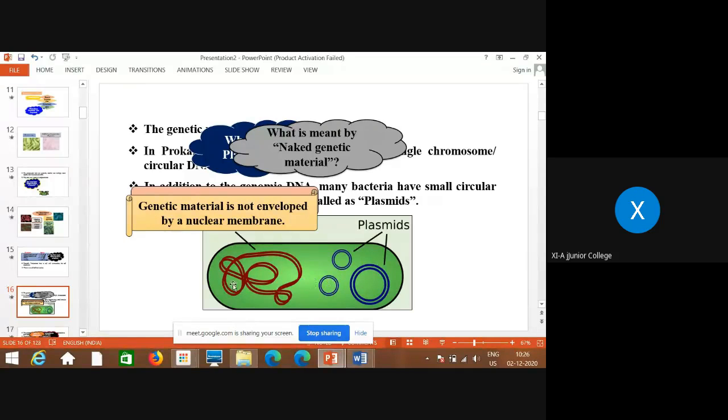Most of the bacterial cells, prokaryotic cells, show extra genetic material. This is the main genetic material which is present in the form of nucleoid, but the same type of self-replicating structures which are circular but with a small size are present. These are small circular DNAs. They are called plasmids because they have the self-replicating property. Now, what does it mean?